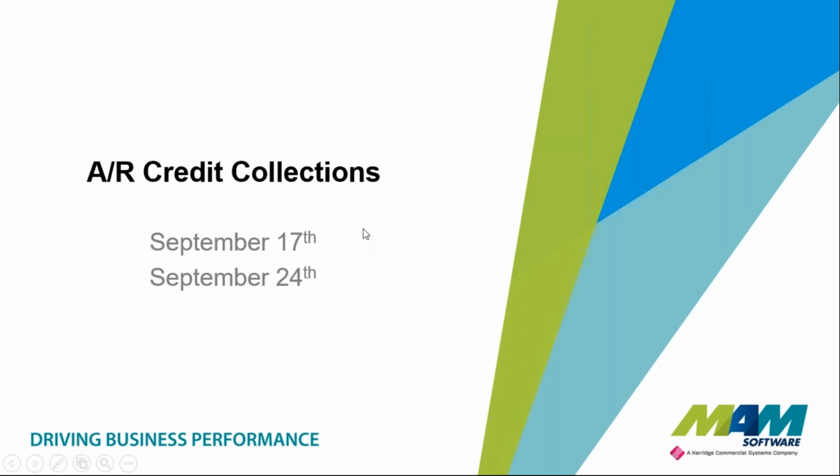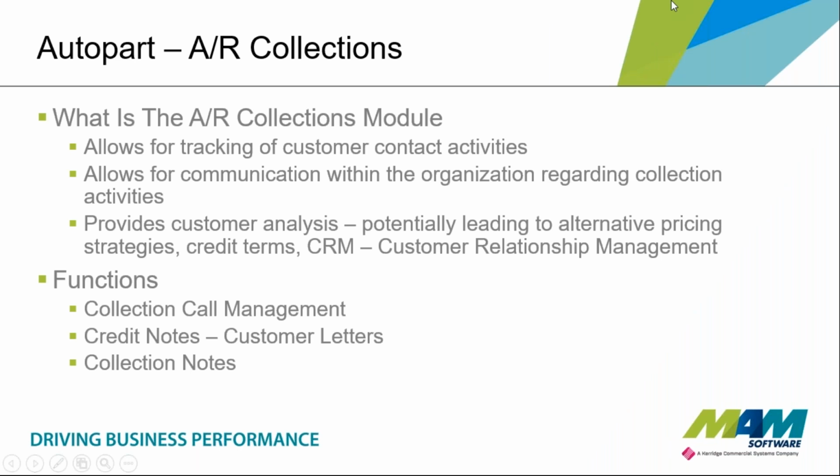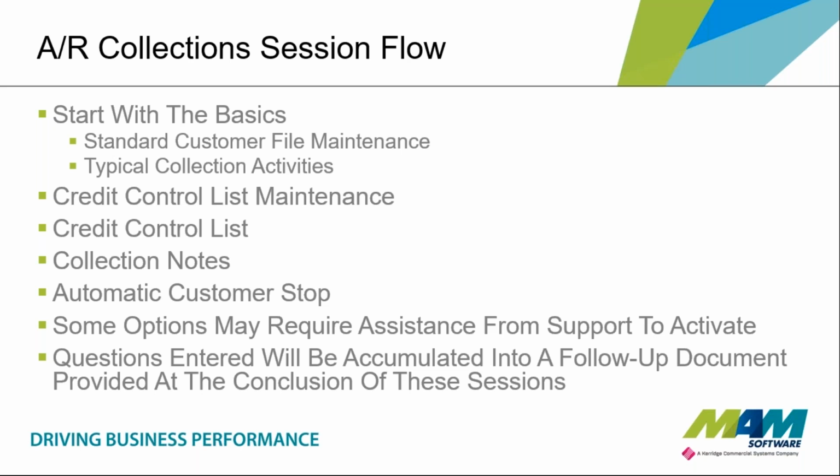So, again, this is our second session dealing with the credit collections side. Let's move this out of the way a little bit. And just some of the things that we've gone through up to this point. We've talked about some of the customer classifications and how that is used in a typical process today using the age of debt or the trial balance reports.